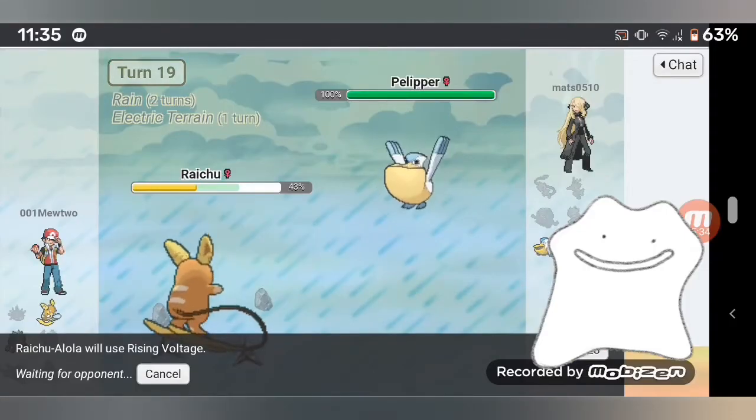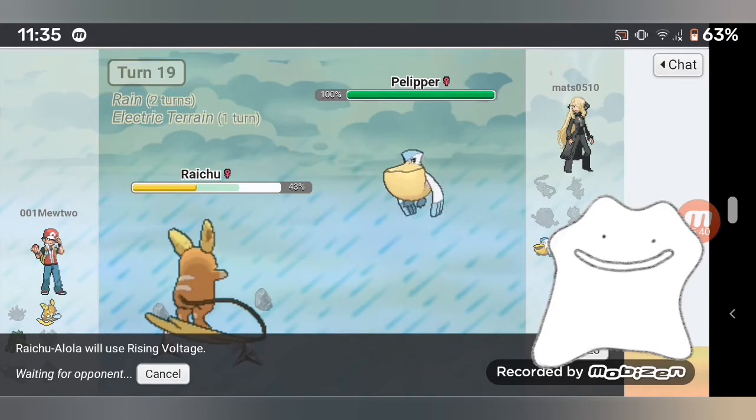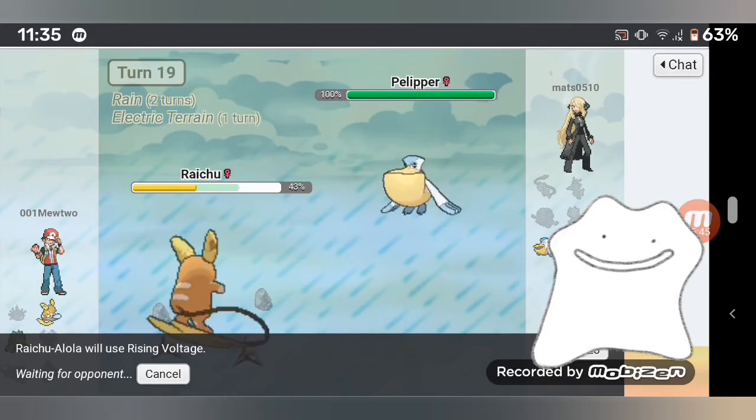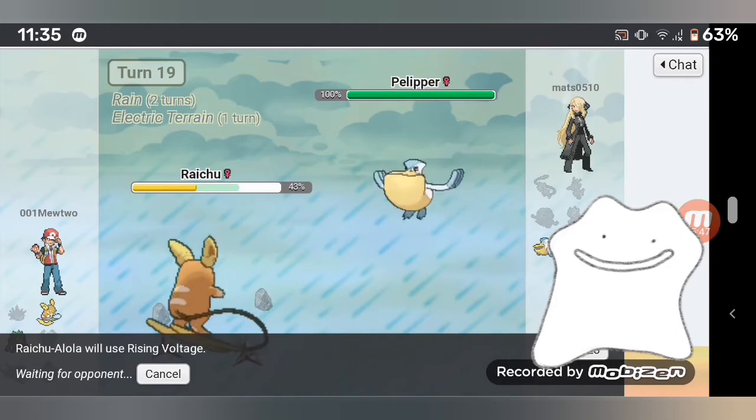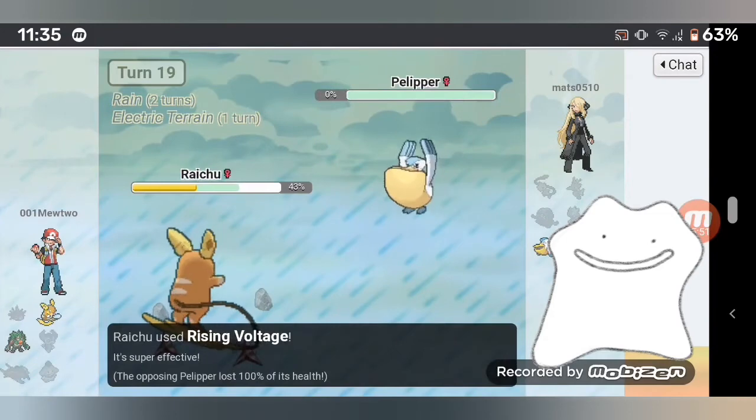So, in this battle, I sent out my Alolan Raichu, which uses Rising Voltage under the electric terrain, giving it a boost along with its STAB against the Pelipper, as shown. As Pelipper is a water and flying type, electric type moves do double super effective damage against the Pelipper, resulting in me one-hit KOing it.